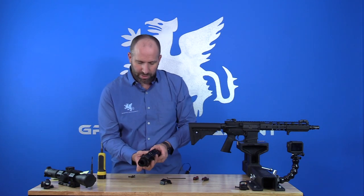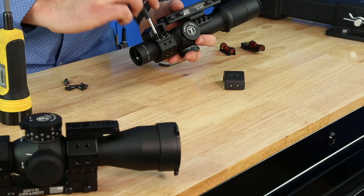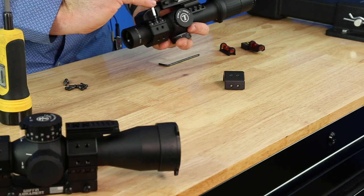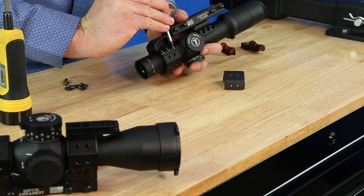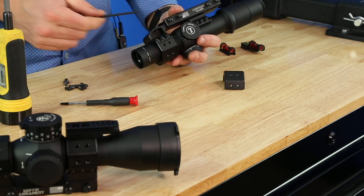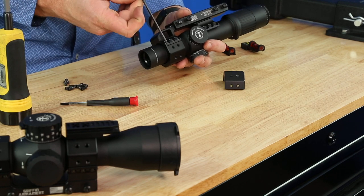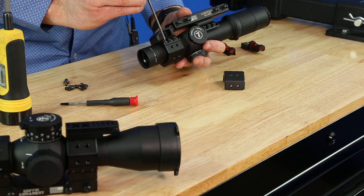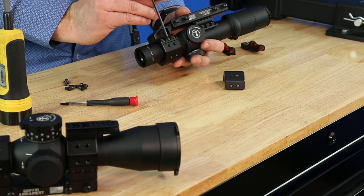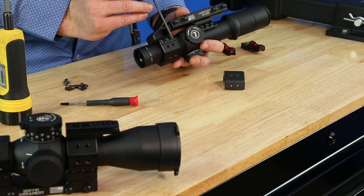What we're going to do is snug these fasteners up all the way — we're not going to tighten or torque them, just snug them up so that when we release them we're going to get a perfect gap on this side. Once they're snug, just release them by three-quarters of a revolution each. That'll set up your gapping to be perfect when you actually go to install the off-side.